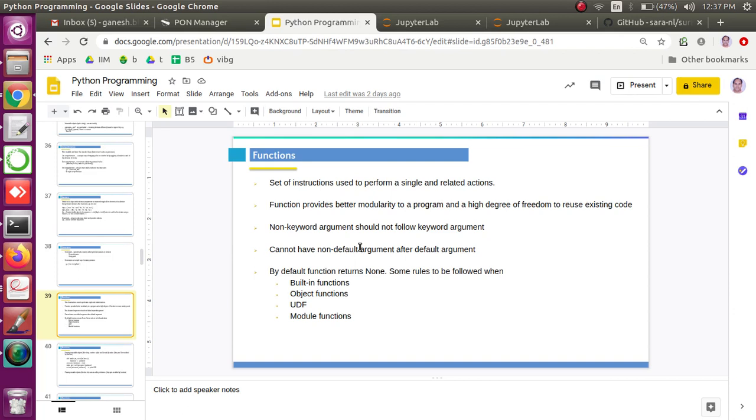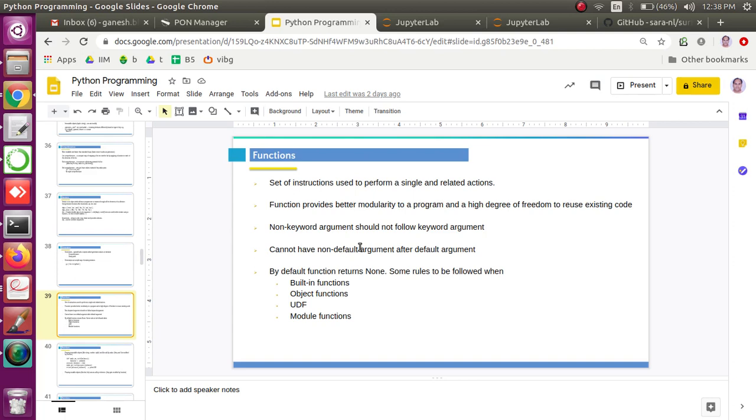In C, suppose, a function is nothing but a group of statements we put together so that we can reuse them, a set of instructions used to perform a certain simple and related task. We put them together so that we can use that particular action again and again at many places, without repetition of the code. So in software engineering, the very first important thing to note is that we want to avoid repetition, rewriting the code. Functions provide better modularity in the program.